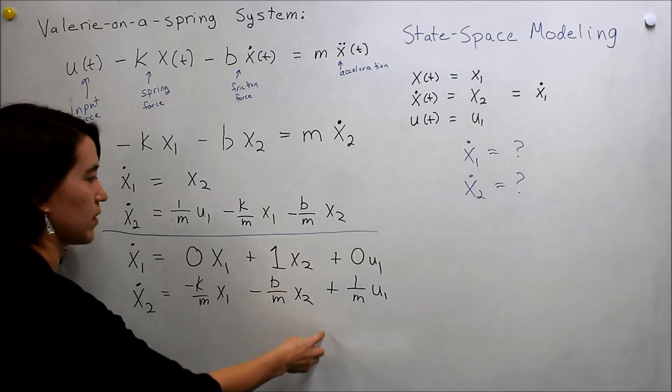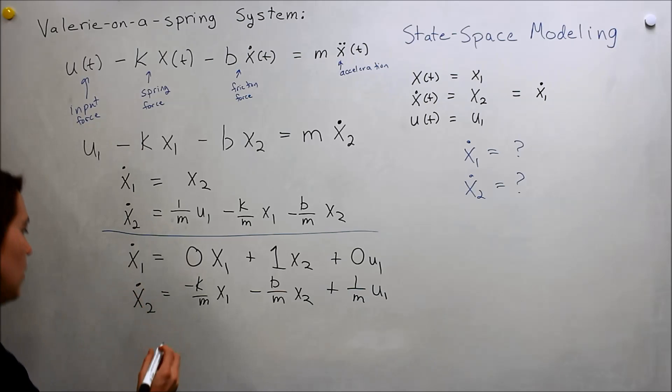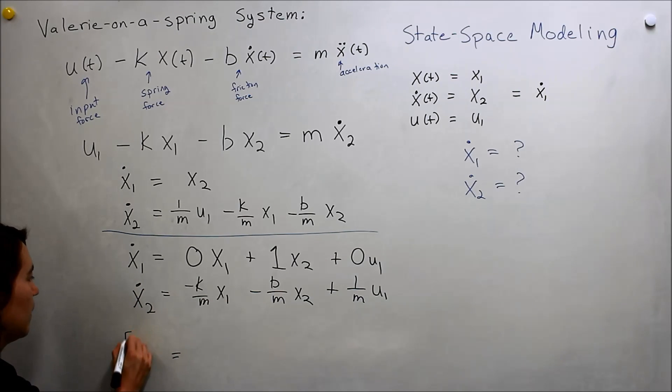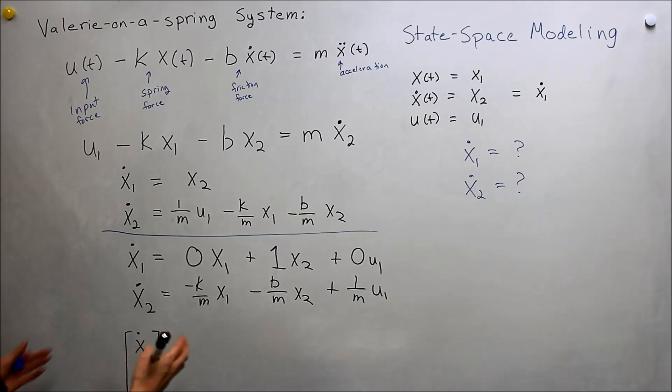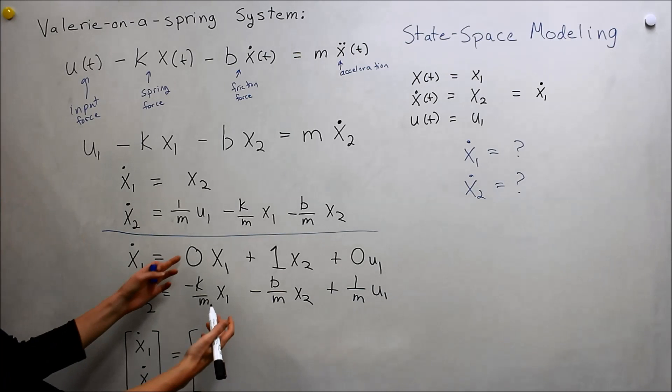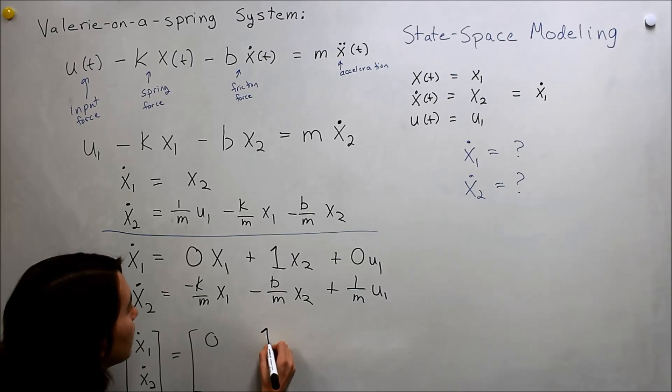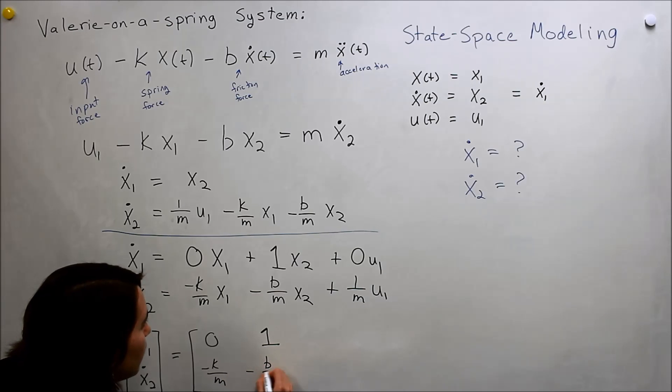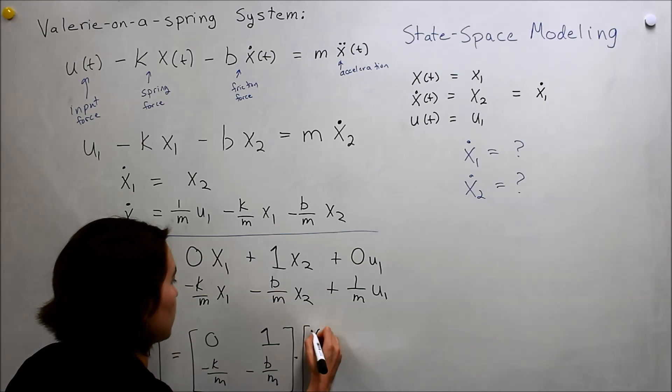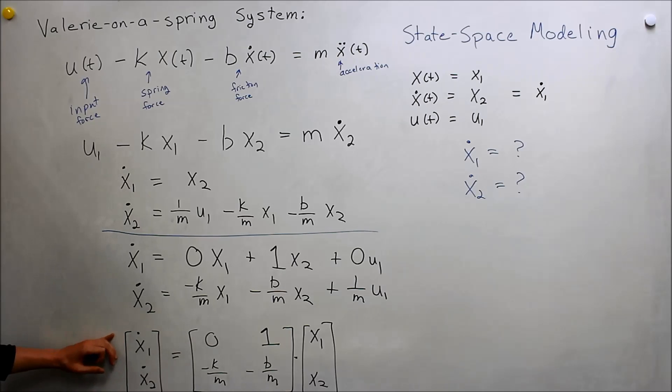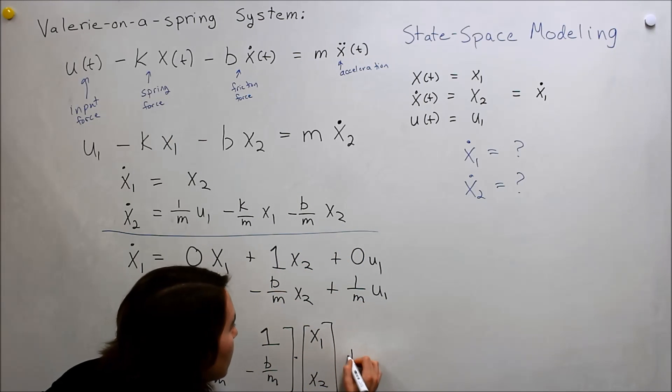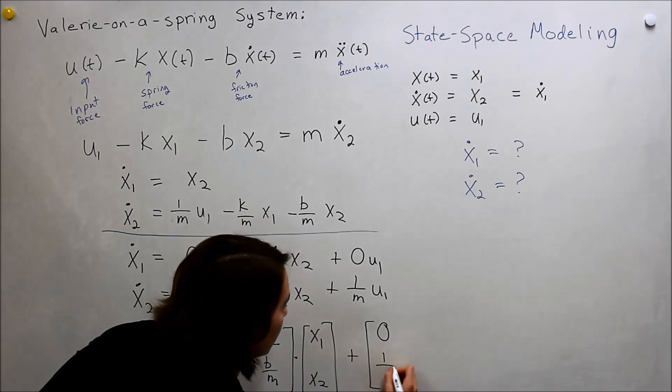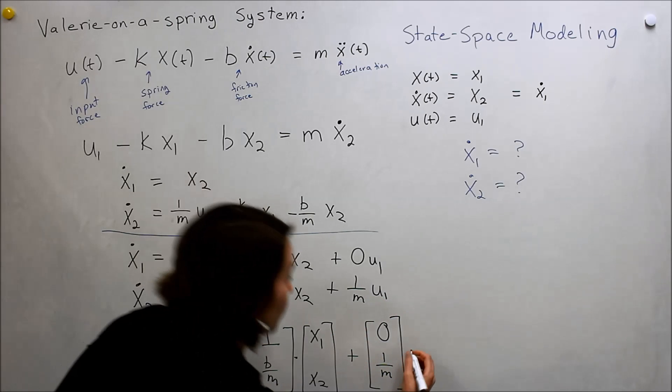And what we can do here is, well, we have x1 here, x2 here. We can actually turn this into a matrix form. So, we can write this. And we can make these vectors. So, we're just kind of changing our notation here. So it's x1 dot x2 dot as a vector. And then we are going to take the coefficients here and make them into a matrix. So we get 0, 1, negative k over m, negative b over m. And then if we multiply this matrix by our vector x1, x2, right? In the same order. So first row will be x1, second row will be x2. Then we have the same expression for this. So what about this last one? Well, we can do the same thing. Model this as a matrix. So 0, 1 over m. And then this case is only u1. So we'll do u1.